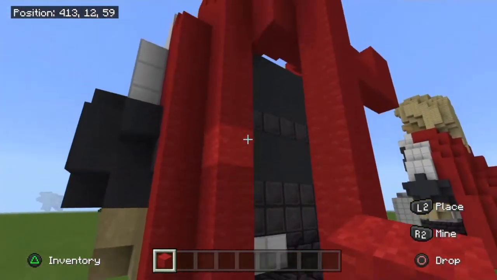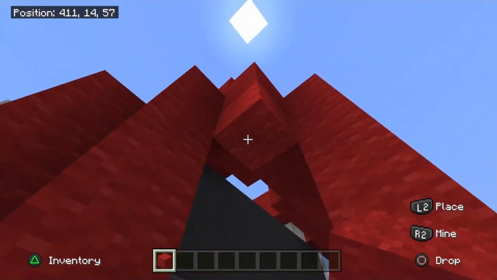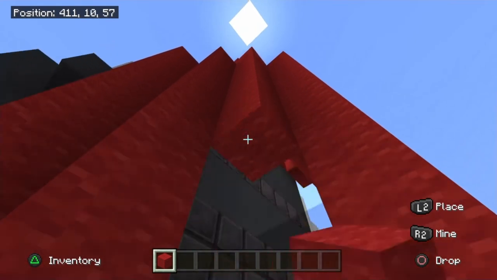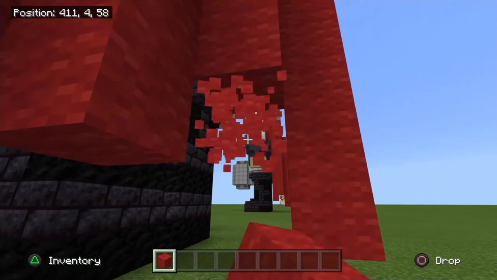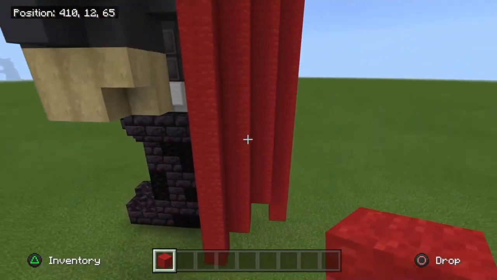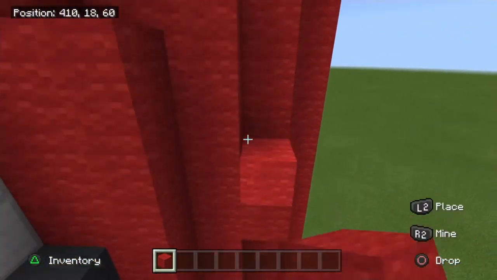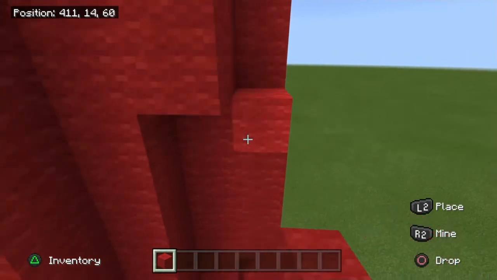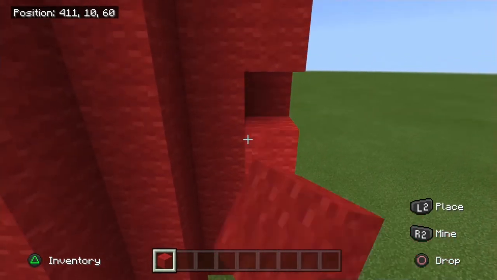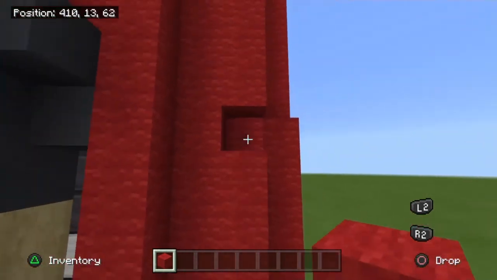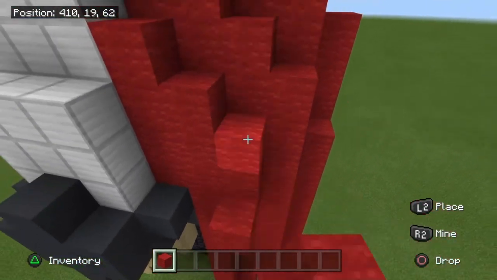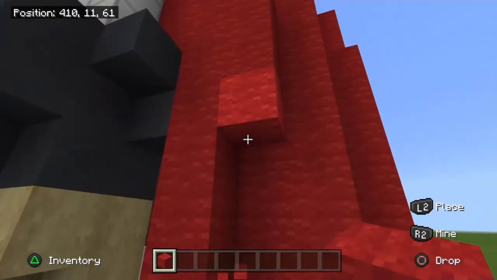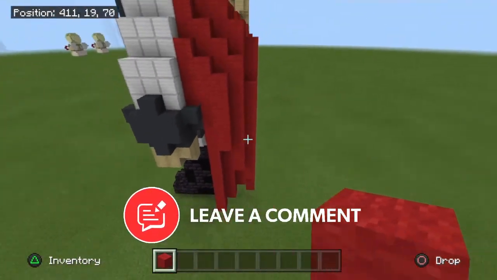I tell you what, when I was building Thor and going for the classic look, I actually reminded myself of The Boys and Homelander. Obviously, Thor and Homelander are very, very different people, thank goodness. Yeah, I don't know what it is. I think the gold, the very blonde hair, the red cape, it kind of reminded me a little bit of Homelander, which was very bad. If anyone's seen The Boys, definitely let me know in the comments down below.